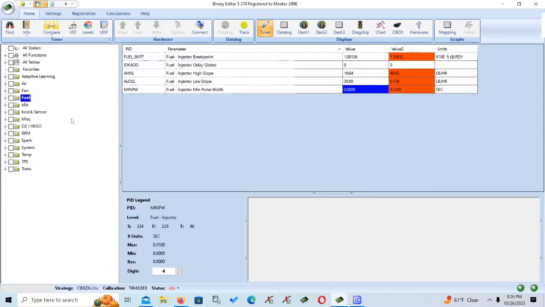So that's how I would answer that question, like I say I always do. I would say if you're trying to use a calibrated MAF, don't go any more different than you have to, like 19 to 24. You'll probably be okay with that. If you're trying to jump up to 47s, maybe not. But you can see the differences. That big span, the computer's going to have to do a lot of calculations. It's really going to be tough for it to get an accurate AFR out of that. So I just really don't advise it.